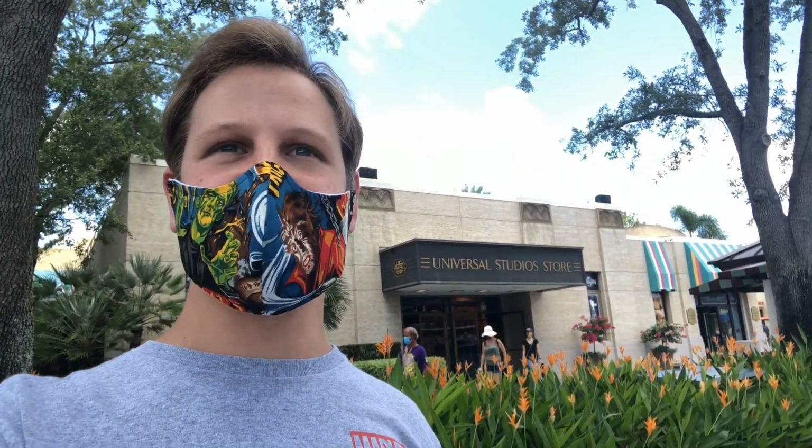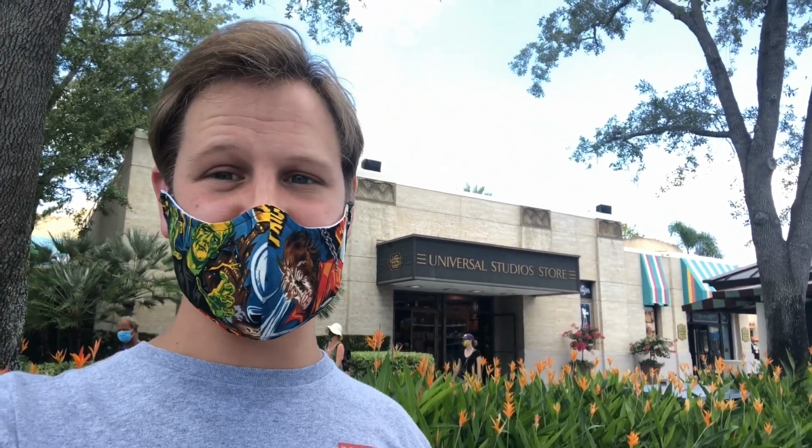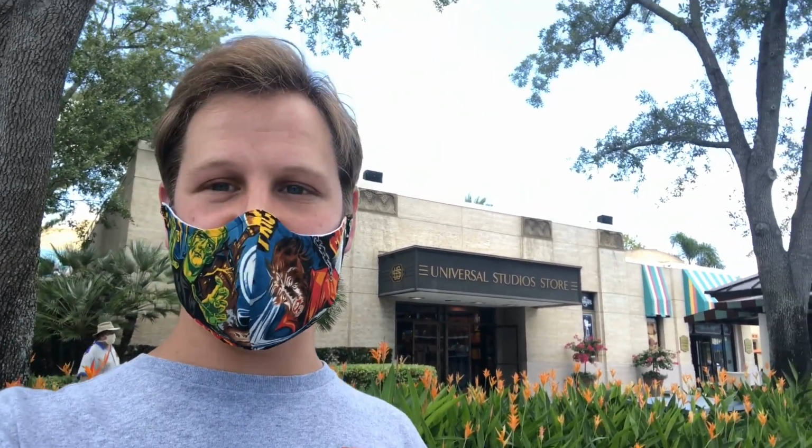And then you can get your button or your magnet. They're at the buttons today, but you still get those every month. Yeah, it's just a lot of really cool things for pass holders right now. Some of the food was really good. Of course, the pizza fries were amazing. But it's definitely worth coming and checking out Pass Holder Appreciation Days.